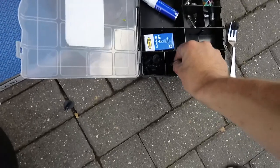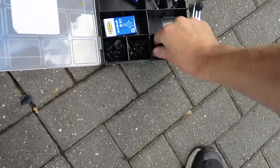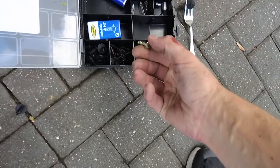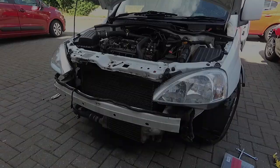Okay, so to refit the bumper, it's pretty much the same as we did but in reverse, except I'm going to use some new hardware. I've got some new Torx bolts, I've got some new bumper retaining nuts and bolts, and I've got some new trim clips. So I'm going to crack on with that.